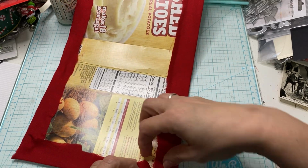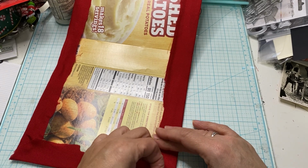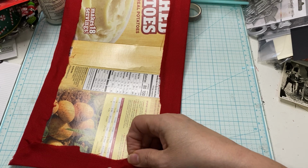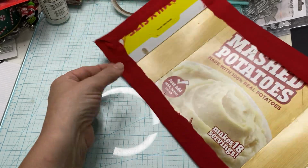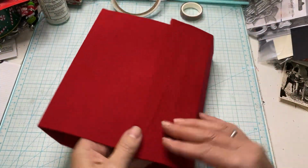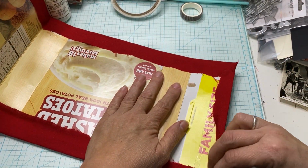So, ooh, this corner's not very good, is it? It wasn't a very good miter. In fact, it's a horrible miter. Might have to do something about them edges there. Okay, so there's that. It's going to look like this. I'm not digging it. I'm not digging it at all.